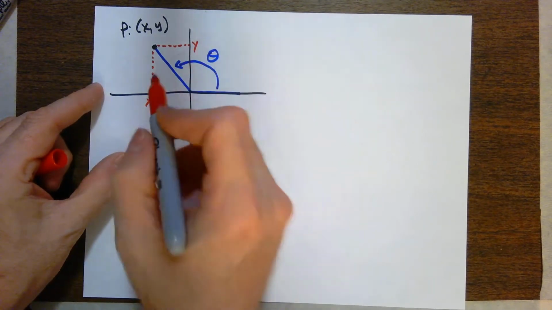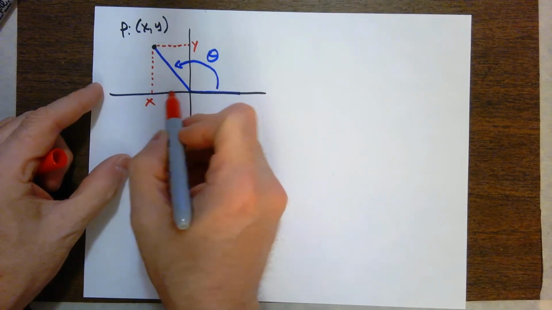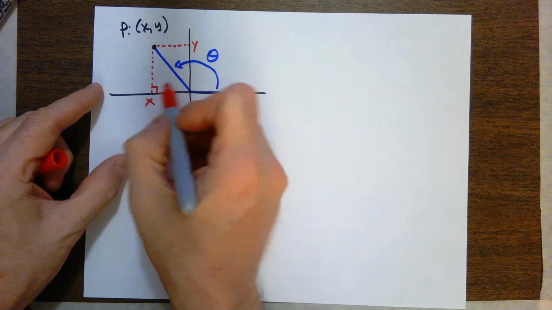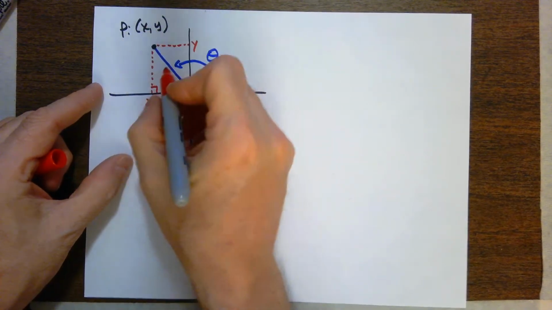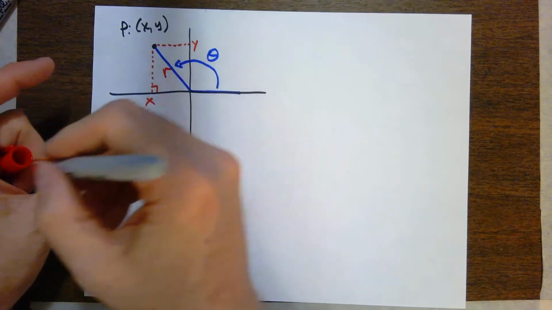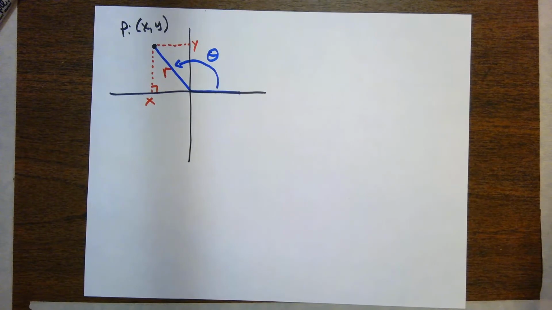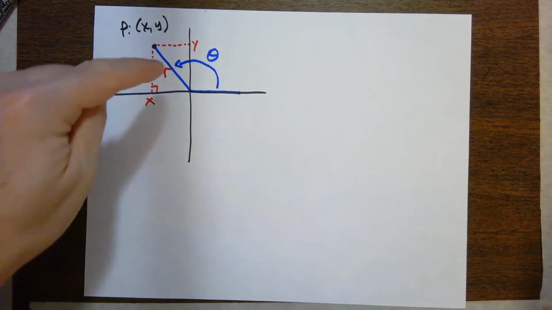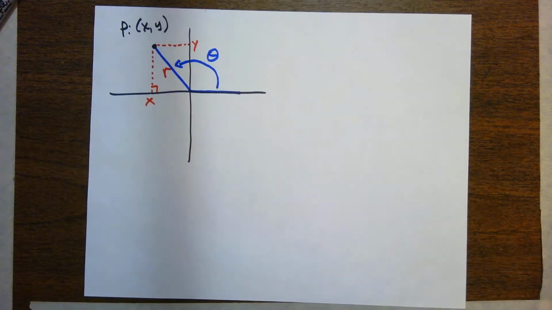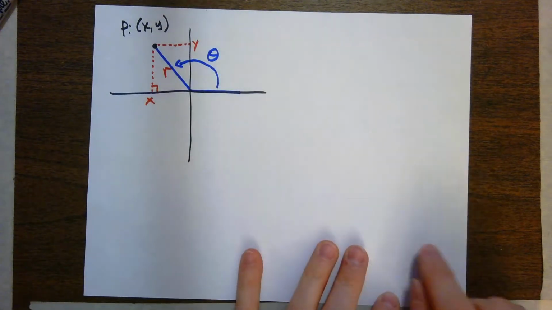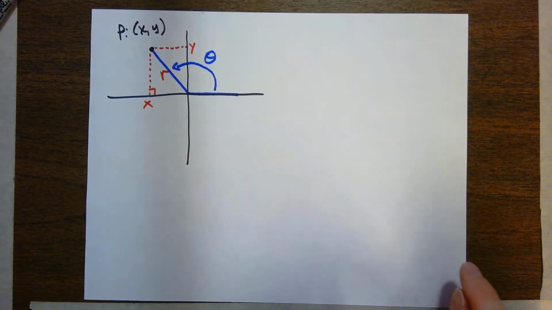Well, why is this important? This becomes the base of my right triangle, another base of my right triangle, the two legs, and that's the hypotenuse. I'm going to call that r for radius right now. R for radius. And as you can guess, later we're going to deal with the special case where the radius is always going to be 1. And if the radius is 1, then I get a unit circle, and I get all of my special identities here.